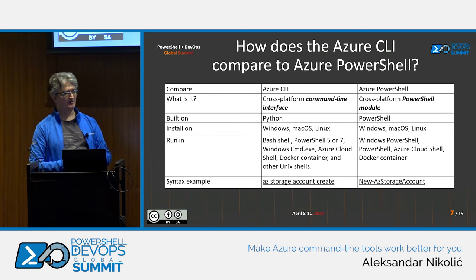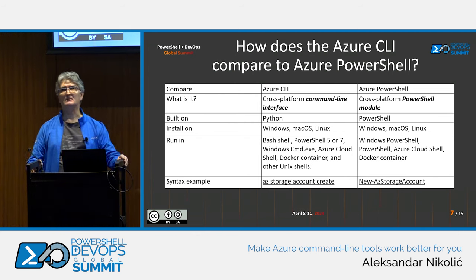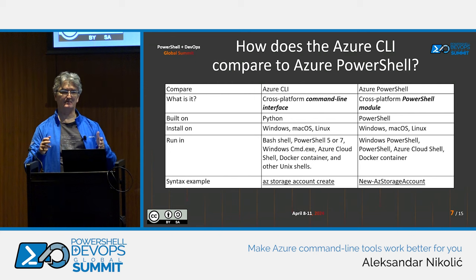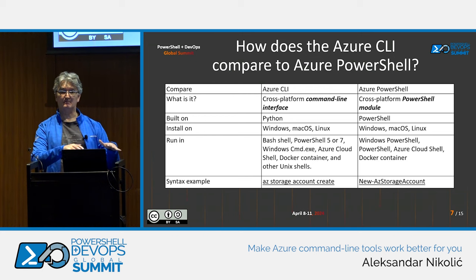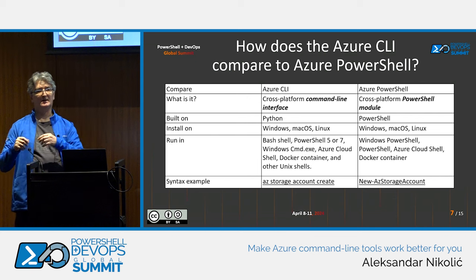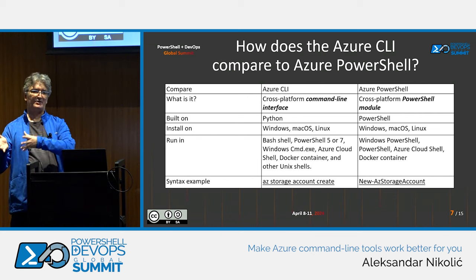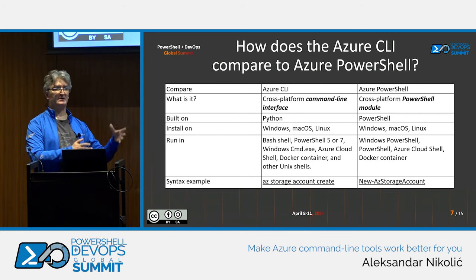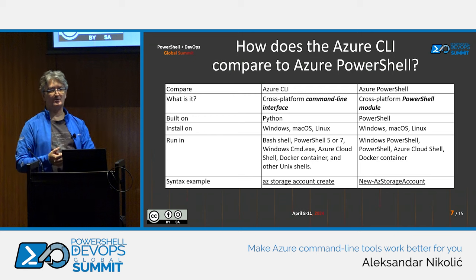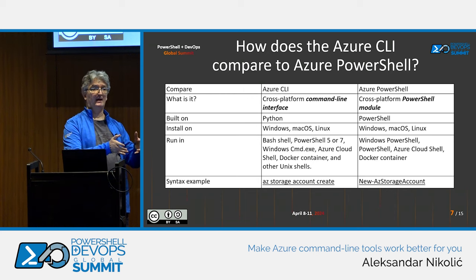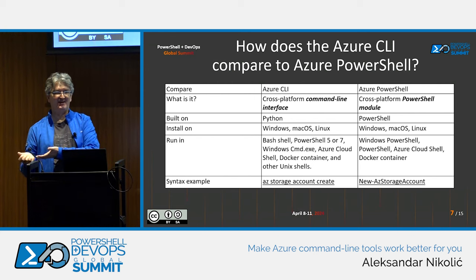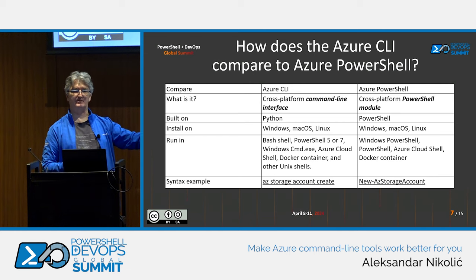And one thing that I think is wrong, just because Microsoft is somehow, let's say, lazy to provide documentation for both of them at the same level with the same parity. Most of the documentation about Azure CLI is written to run in Bash. Also, you can run Azure CLI in PowerShell as well. And I will talk about that because at a PowerShell conference, you are predominantly PowerShell users. And if you need to use Azure CLI, it would be great to use it in the same shell that you use for running PowerShell without changing the context and moving to bash to run Azure CLI.